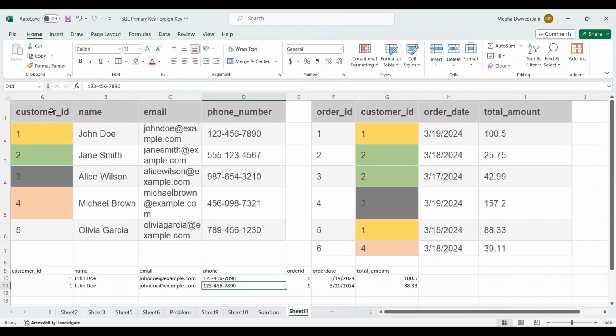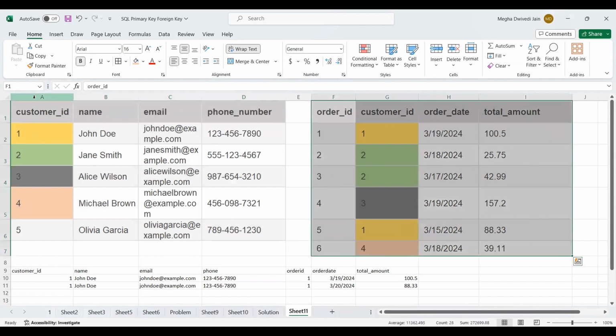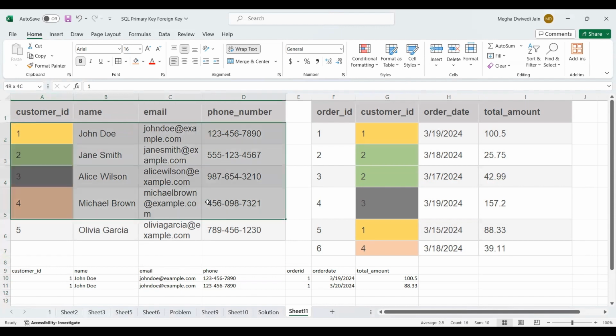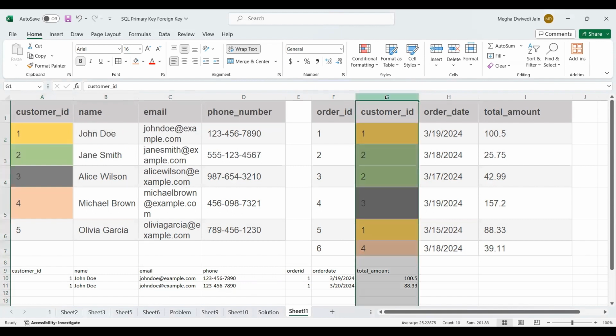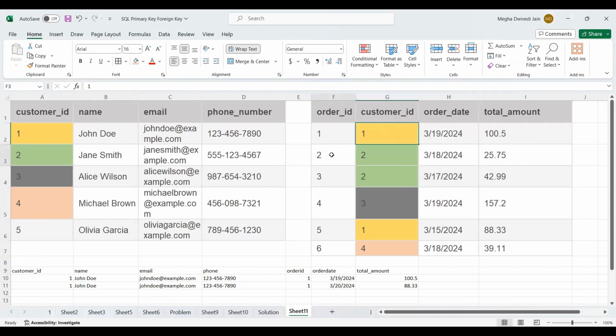So what we will do is keep the customer information in one table and the order information in another table. But my customer ID, which is the primary key here, uniquely differentiating all the records in this table, I will make that customer ID a foreign key in the orders table. So order information is present here, and we tell whose order it is: this is the order of customer ID 1. The second order is the order of the second customer. Again, the third order belongs to the second customer. The fourth order belongs to the third customer.